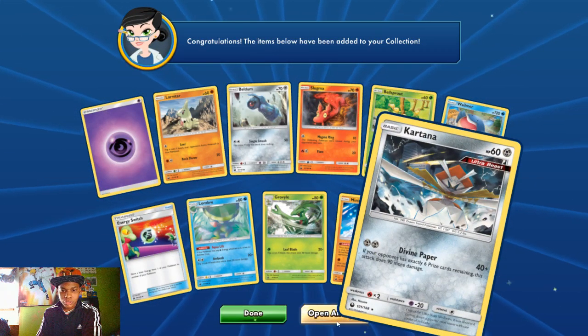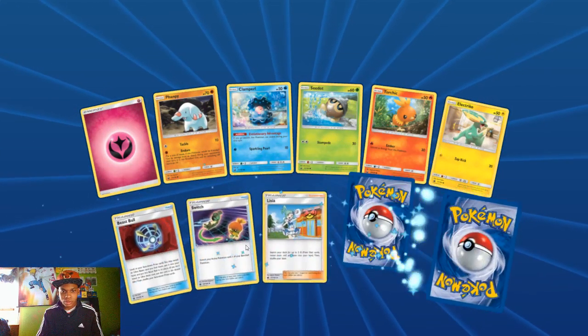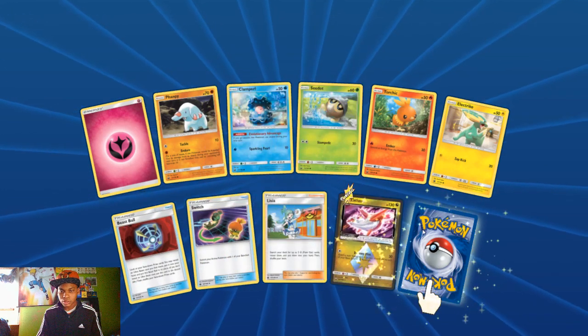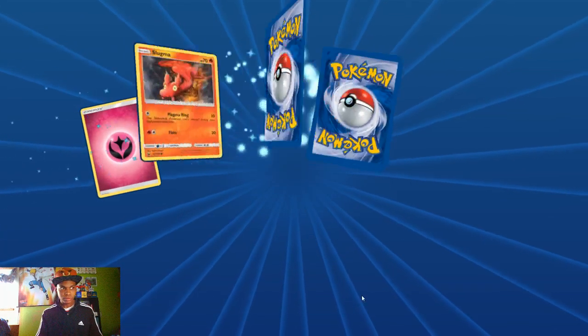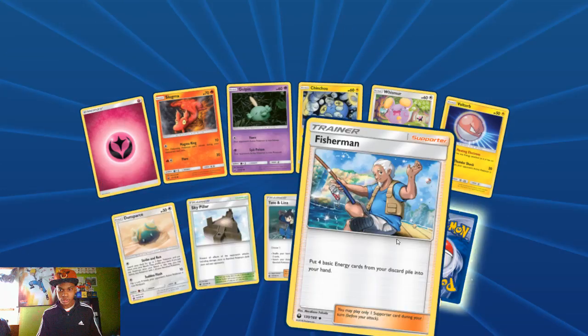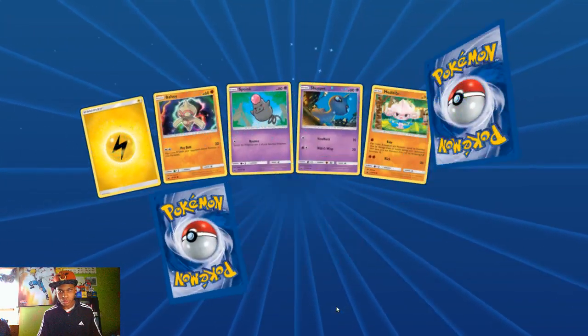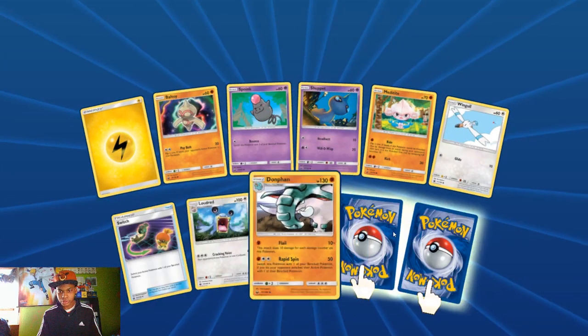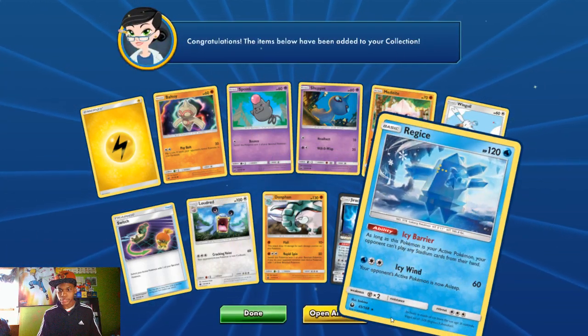Katana. Alright, got a Switch. Ooh, Latias Prism. Alright. And, ooh, a Deoxys. Alright, no GX there. We did get a Prism. So, that's good. Alright, we got Fisherman, and we got ourselves a Wheelord. Stall decks. So we got another switch. There we go. A Jirachi Prism, nice. And, ooh, Regice.